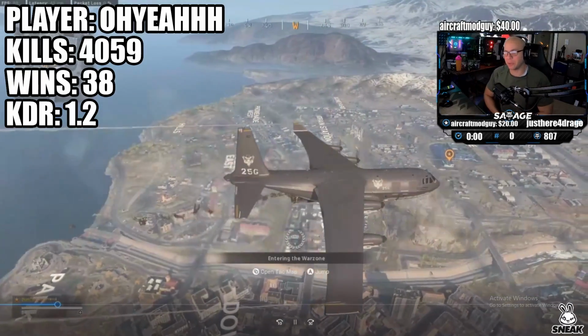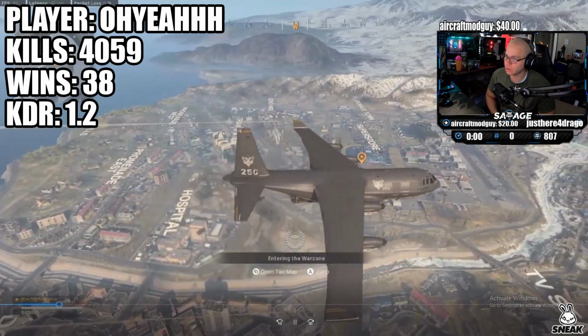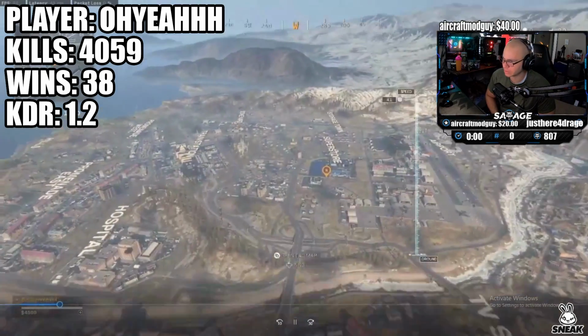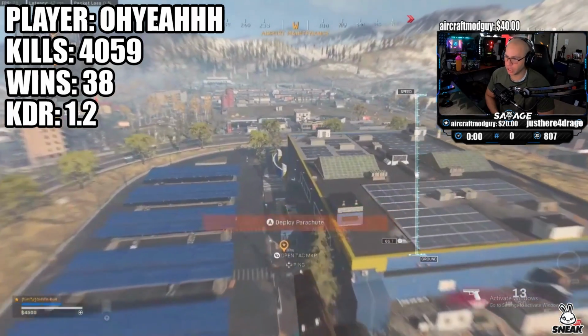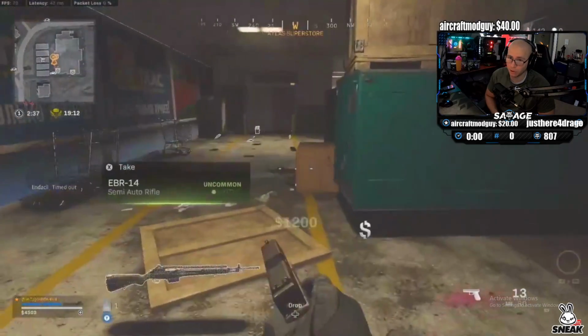All right, in this gameplay breakdown, we're gonna be spectating my dude, Oh Yeah, and it looks as if he's dropping Superstore. I believe it's Superstore. All right, so here we are landing Superstore, and he's going to be going in, and he's surrounded by, well, a lot of good things.